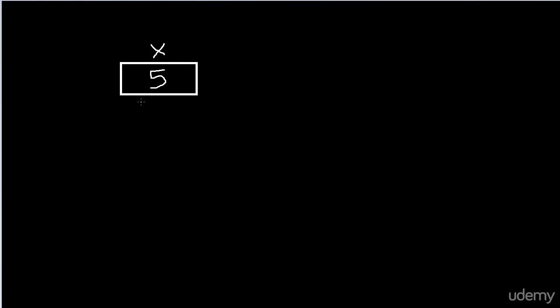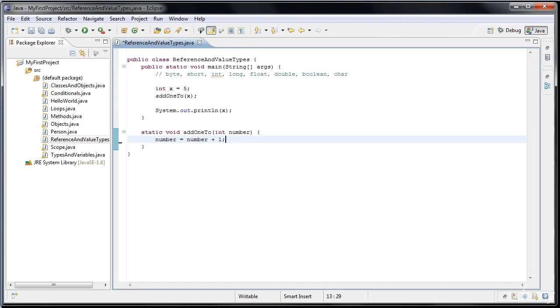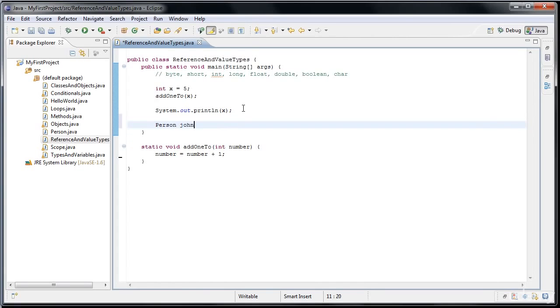Now, reference types are different. When you create a reference type, let's say following the example from our last tutorial, we create a person named John. So we have this variable of type Person called john, which would look like, say, Person john.